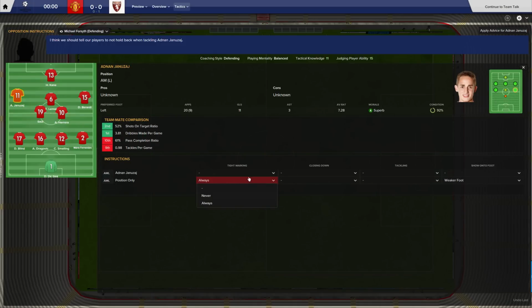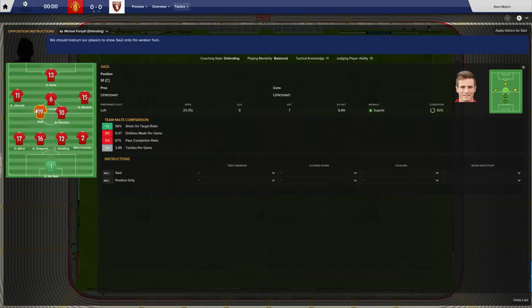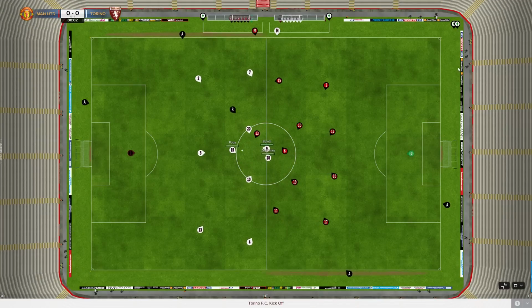Januzaj, I'm not going to tight mark you. I'm not going to tight mark this guy. We're definitely going to close down this lot of players. Alright, here we go. One other thing I can do actually, since they're playing a 4-2-3-1, is to close down this guy and close down this guy. And we're off.